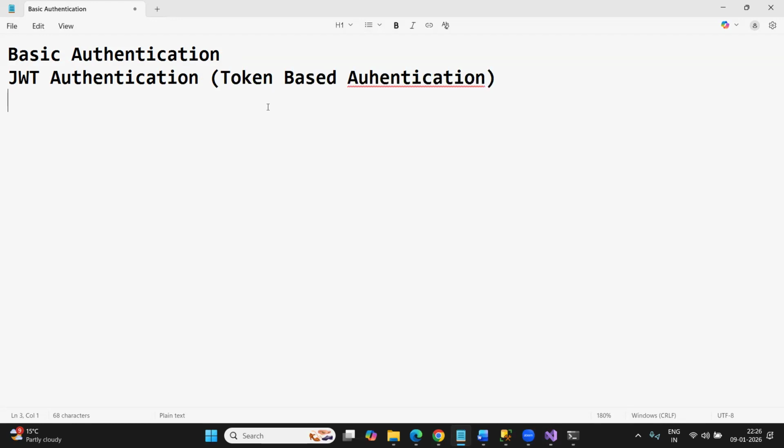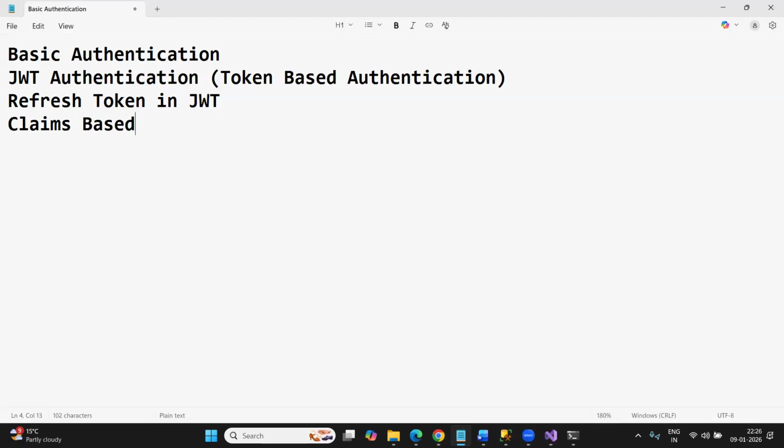Then we'll discuss the refresh token in JWT, claims-based authentication, and role-based authentication.